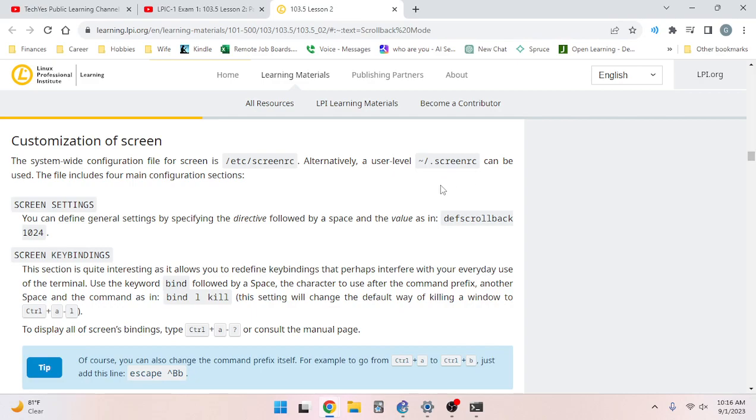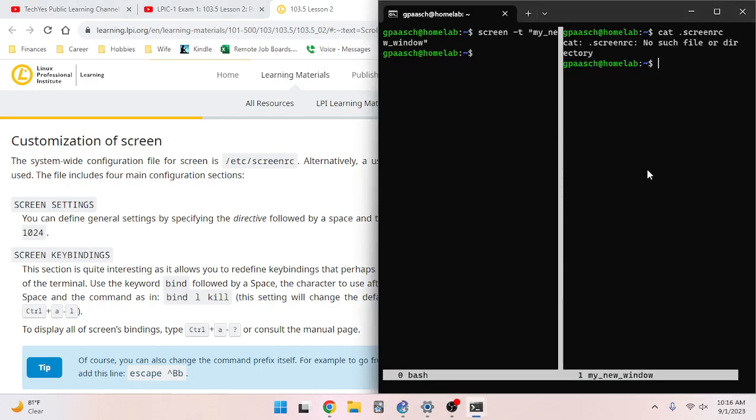You can create it and use it. So I think what you would do is copy screenrc to .screenrc, and then you can have a local user one. Oh, they don't even have that. Oh, I misspelled it.